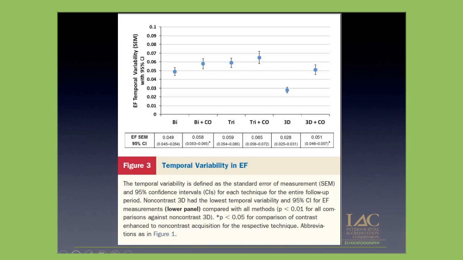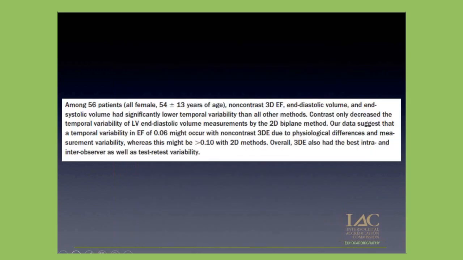I just mentioned to you that the definition of CTRCD will be adjudicated by a drop of 10 points. And if I tell you that 2D ejection fraction only allows you to recognize differences higher than 10 points, you get the message. The technique, 2D echocardiography, is not well suited to follow patients sequentially for the development of CTRCD. And if you want to do it effectively, you will need to use better technology like 3D echocardiography.